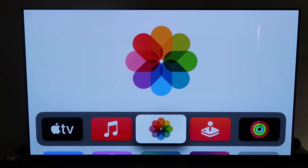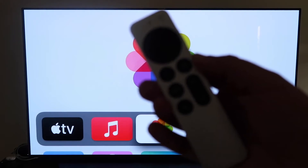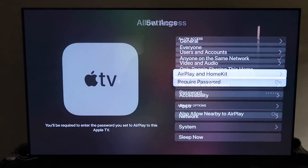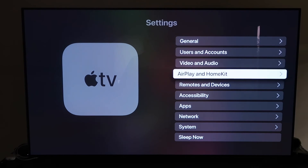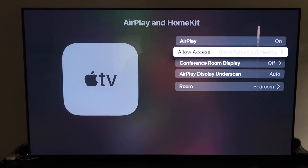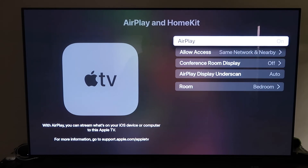Make sure your Apple TV 4K is all set up, gone through all the installation steps, and attached to your iCloud account. Grab the Apple TV remote and go down to Settings, then go to that fourth tab that says AirPlay and HomeKit and click on it. Make sure AirPlay is turned on. When you first set it up, you may need to pair your iPhone by holding it near the Apple TV while it's unlocked — it'll automatically pair. It's pretty magical how it recognizes your phone is nearby and starts syncing, and you just give it approval to access your phone.